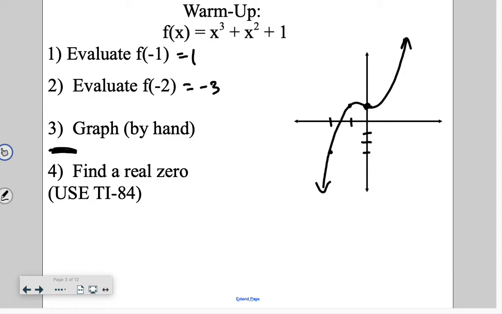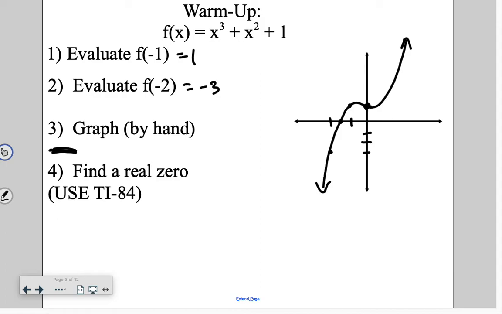Those are two of the main ideas for today: degree, and value of a, what does that tell you about the graph? And what I'm really wondering here is I know that it had to cross the x-axis right there. There's an x-intercept there. And that's where the graphing calculator is going to come into play.